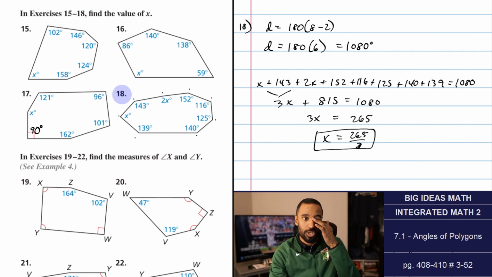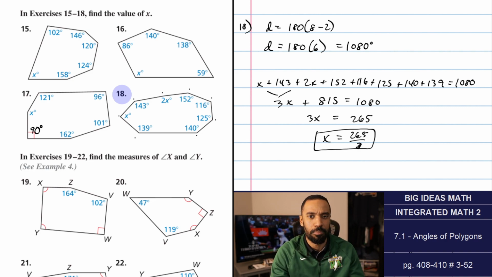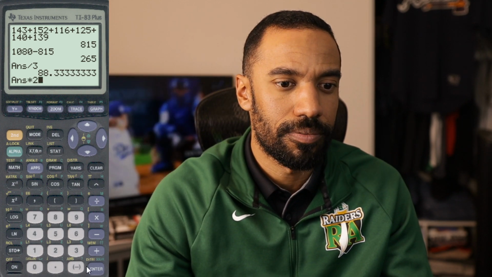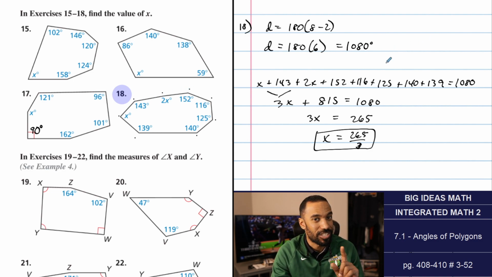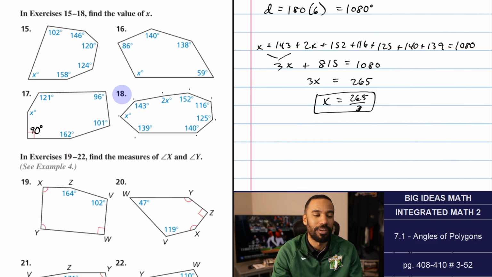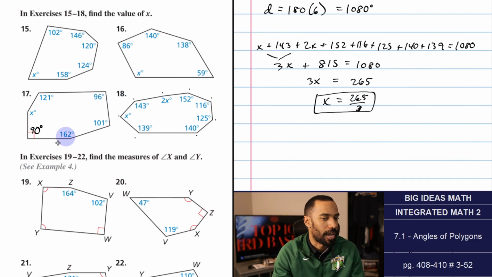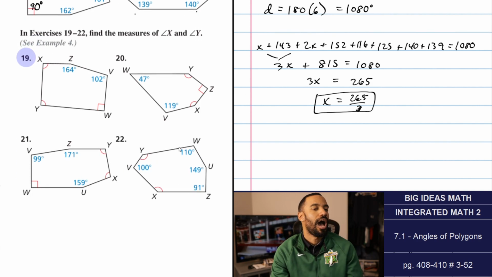I slightly do believe this answer, though. I said it was 88.3 repeating. Take a look at the one in the graphing calculator there. 88.3 repeating. One of my angles is 2x. You know what this times 2 is? 176 point whatever. You know what a straight angle is? 180 degrees. This is really close to 180, and this looks really close to 180. You might have even confused it for a straight line. It's not. It's just a few degrees off. And I believe the answer. I just want to write the exact one.